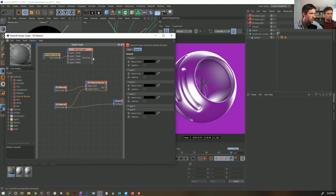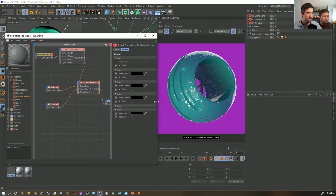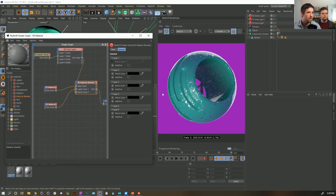And then it might be inverted off the bat. I don't think it will be, and this is your blend color. Nice. Is the color layer you've got right there? Oh, okay. I thought it might not be. So now it's just letting in the reflective material for just where those splotches are, and the other one's the normal thing.